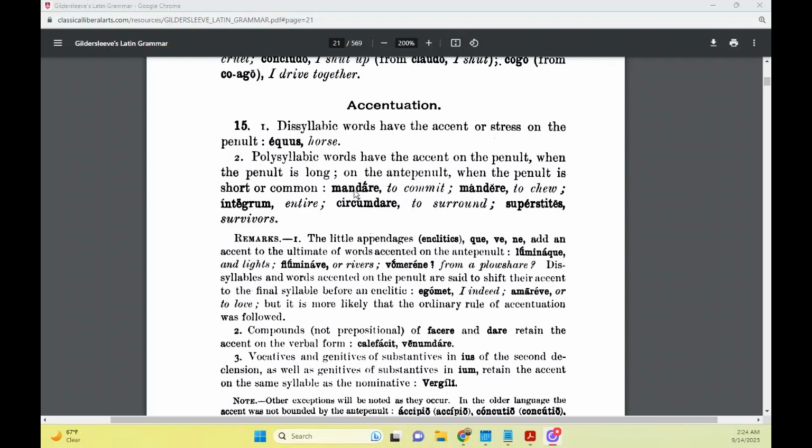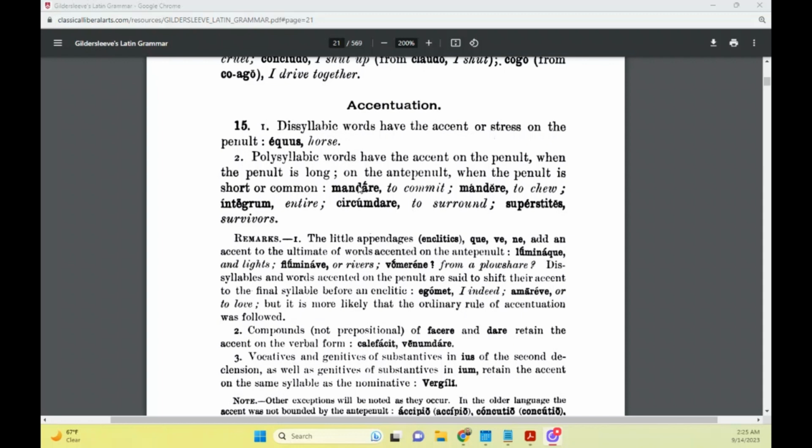Now you may ask yourself, well, how do I know if the penult is long? Sometimes you won't know, especially if you're reading a text that doesn't have vowels marked. The only way that you'll know that is by experience, by carefully studying words and paying attention to whether those syllables are long or short. That just takes experience and focus on studying the words and studying the length or quantity of the syllables.